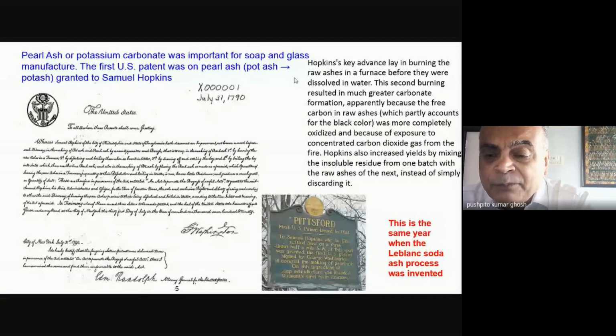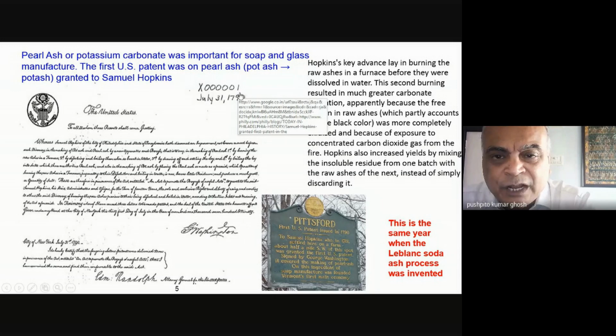The sum and substance is that it actually helped to make a much better product, and also he reduced the transportation cost. Canada and America, etc., were the places where a huge amount of wood was being burned for ash. And then these things were being sent by sea to Europe, which was a place where the glass industry was very big, especially in France. So there were massive gains which occurred, and that's the reason why it was the first patent.